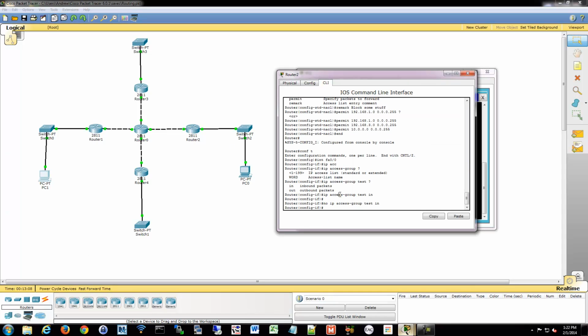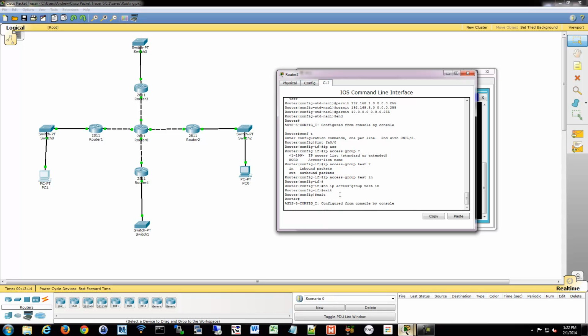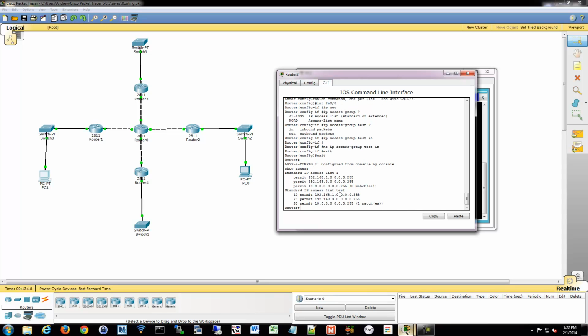One thing I want to show you though about a named access list: if we show access lists, here's our two different kinds, and they are identical except for this interesting part here, 10, 20, 30. Why are there numbers in front of my entries? Those are line numbers basically.